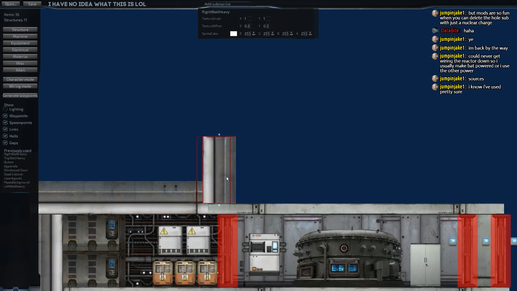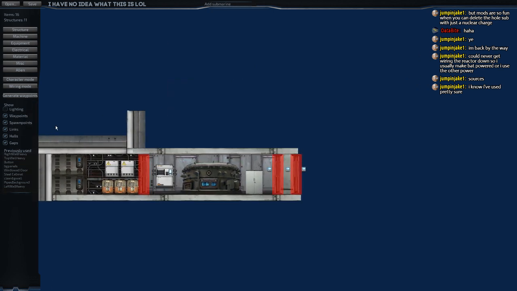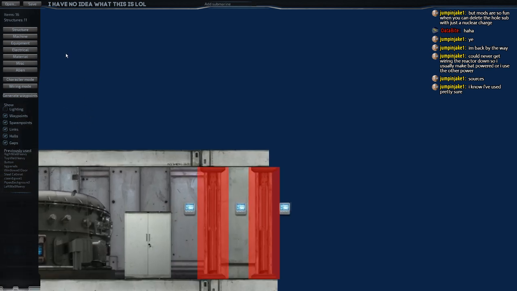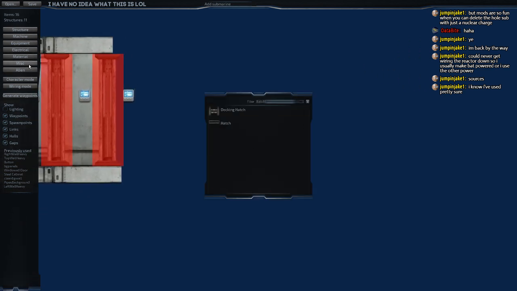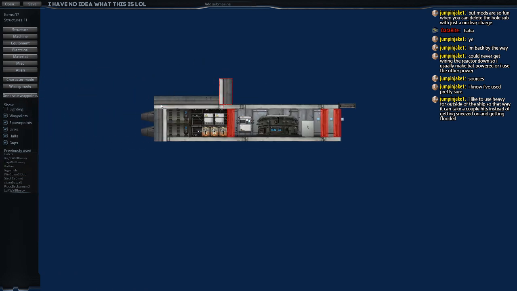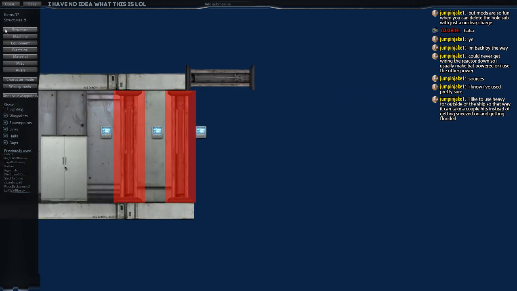So, yeah, that's probably just something simple for now. I generally want the reactor and the engines pretty well shielded. Then I'll go hatch on there. Actually, scrap that bit there. Okay, I'm gonna have a hatch there. I'm gonna have a platform there.